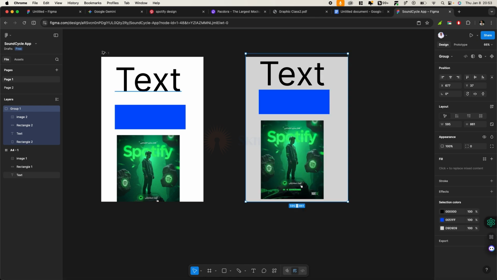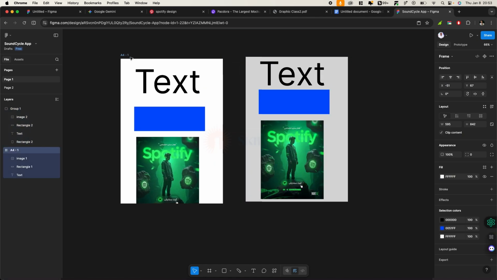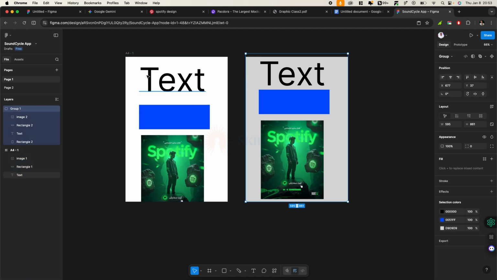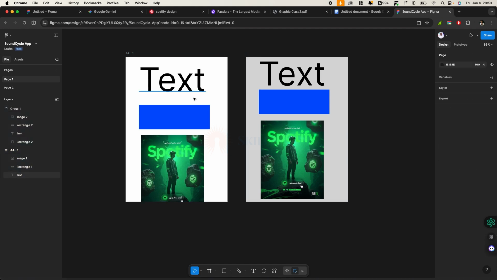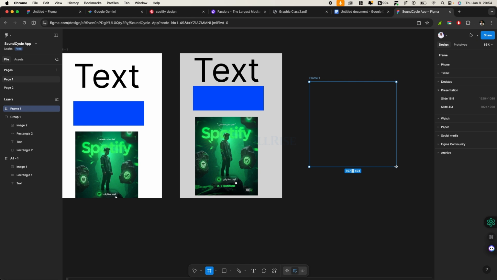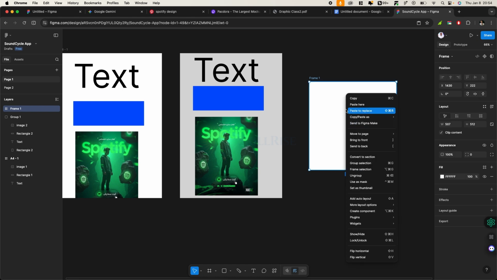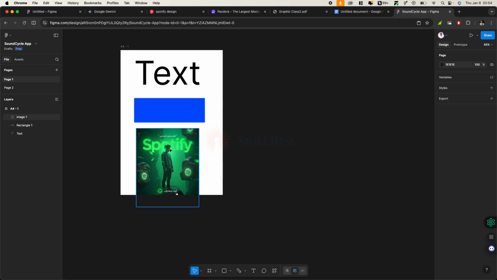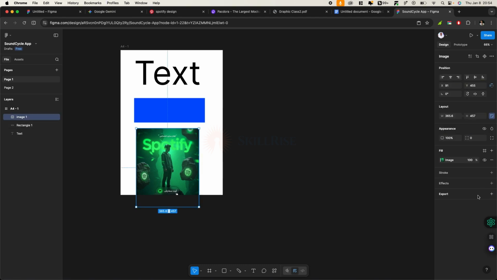Do you understand? But for a frame, it doesn't work like that. It's just automatic. So that's what a frame is. Now, like I said, the shortcut for a frame is F. Just F for the frame. If I press F on my keyboard, then I can actually create a frame. All right, thank you. That's that. So I'm going to delete this. Then we have this. So now that's that for that.